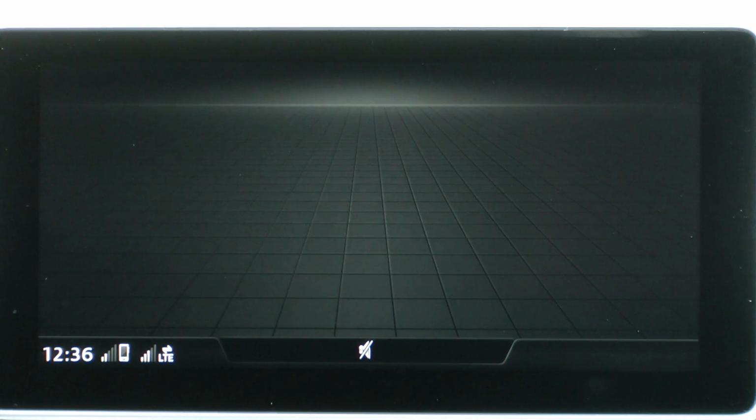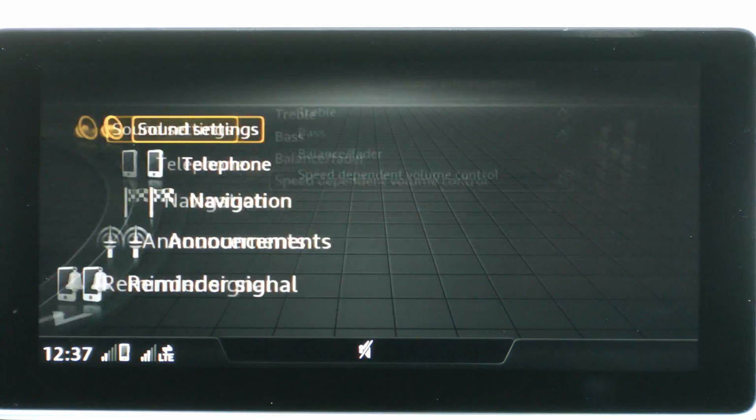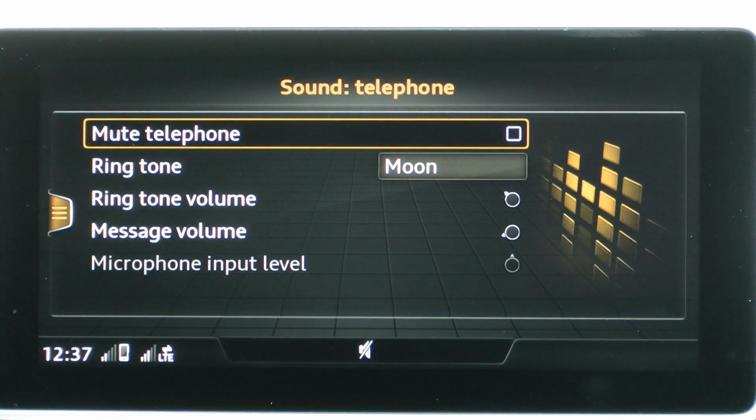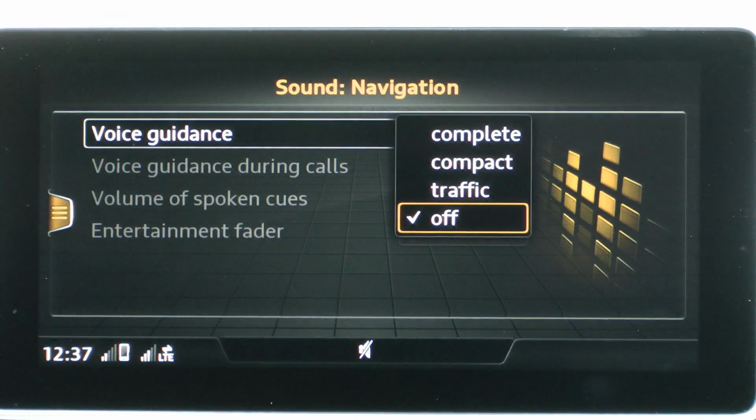Now we move to the sound menu, and here there's a relatively simple set of controls. You've got settings for things like the telephone, and for the other different systems that generate sounds.